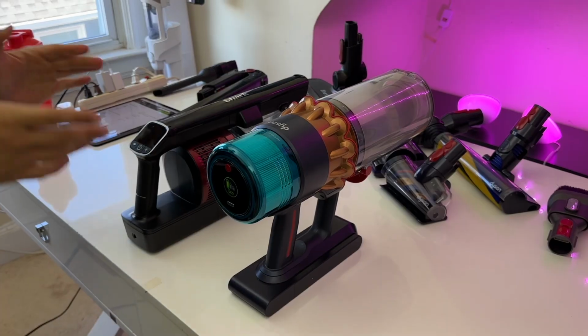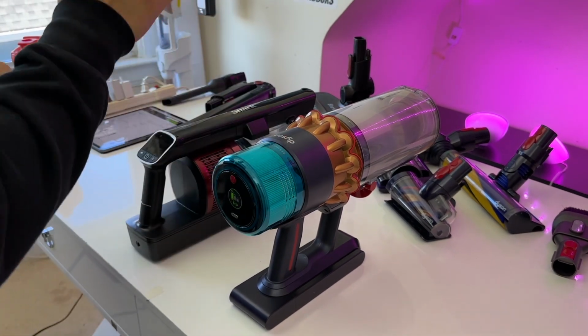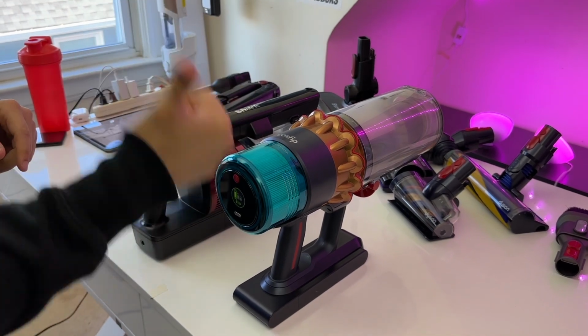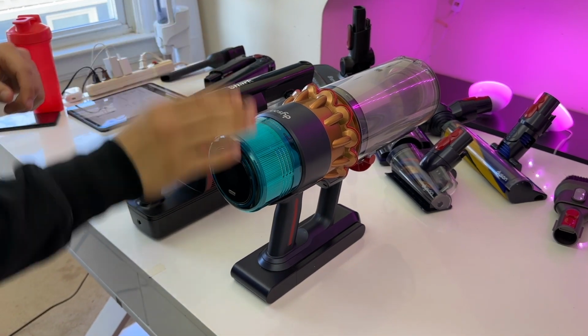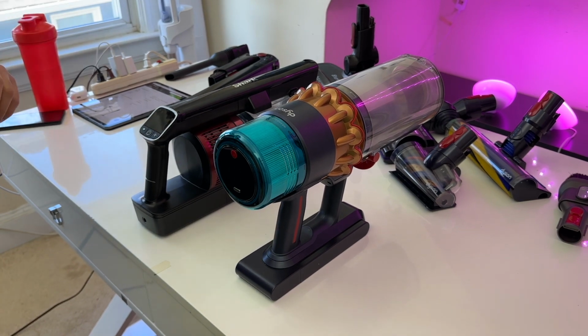But more importantly, with the Gen 5, you are going to get better overall performance than the Vertex Pro. With the Gen 5, you are going to get significantly more suction, and this vacuum is also significantly quieter than the Vertex Pro, which your family members are definitely going to appreciate. But so that you can hear for yourself, we're going to jump into a sound test.